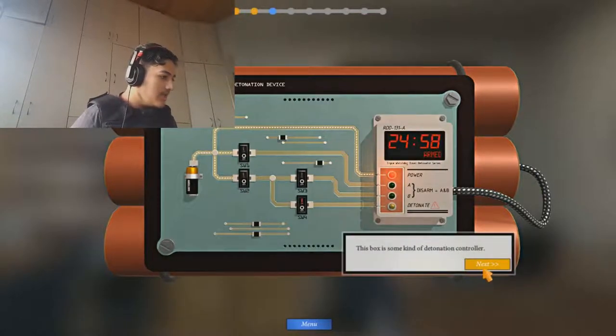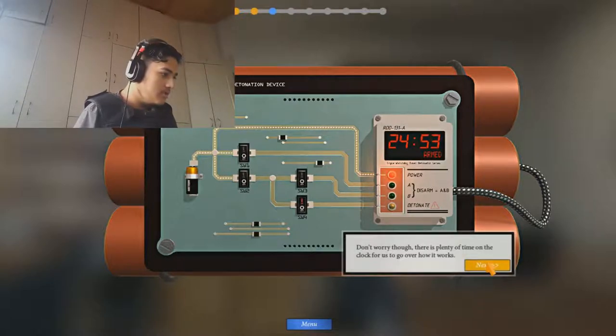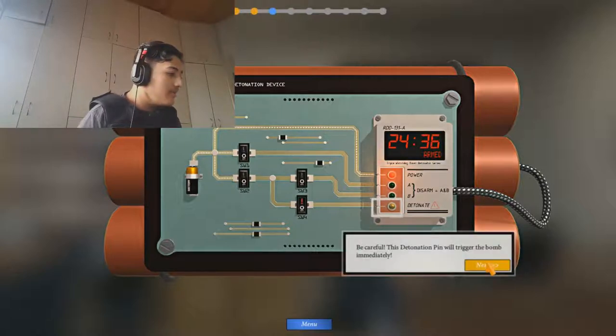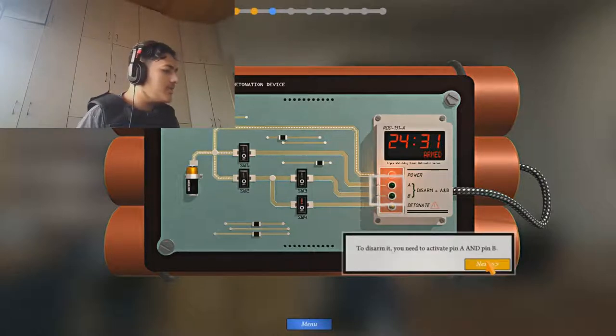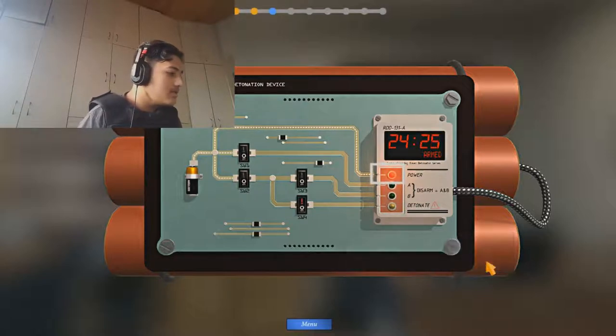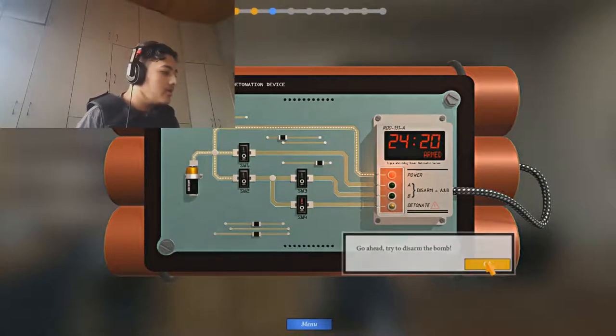This box is some kind of detonation controller. You have to disarm it before the timer runs out. Don't worry though, there is plenty of time on the clock for us to go over how it works. I can pretty much do this on my own, game. I don't need, okay, actually I do. Look, this device has 4 pins, 1 power pin, 1 detonate pin, and 2 disarm pins. Be careful, this detonation pin will trigger the bomb immediately. I'm gonna activate, okay, no, not yet. To disarm it, you'll need to activate pin A and pin B. You could also cut the power altogether, but that's not possible in this case, because the power pin is connected directly to the battery. That sucks. Go ahead, try to disarm the bomb.